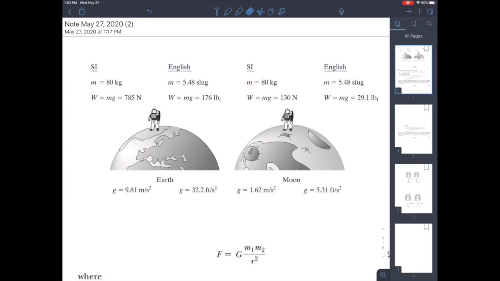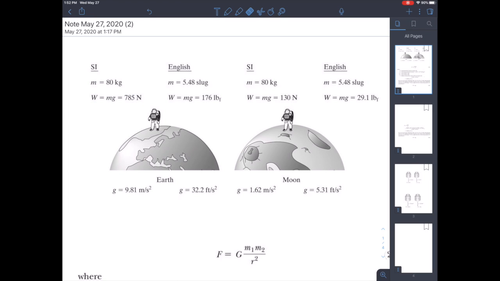Okay, in this part 1 video, we're looking at the differences between mass and weight. The mental model that I have in my head is literally this. I picture an astronaut on the surface of the Earth, and then the same astronaut on the surface of the moon. It doesn't have to be an astronaut. It could be a bowling ball on the surface of the Earth, the same bowling ball on the surface of the moon.